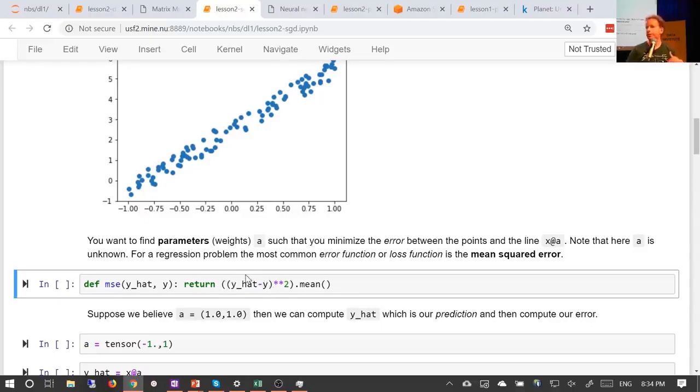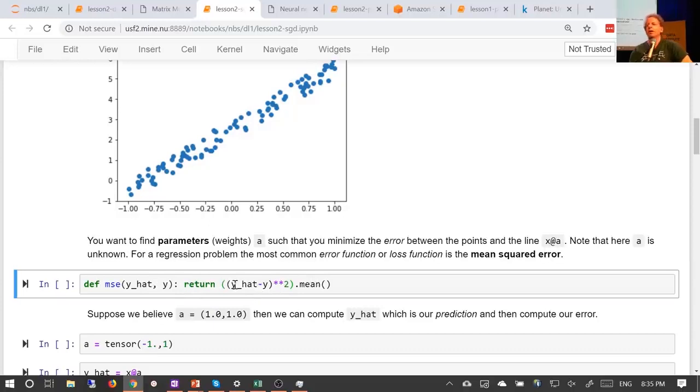So the good news is if you're a coder with not much of a math background, actually you do have a math background because code is math, right? If you've got more of a math background and less of a code background, then a lot of the stuff that you learned from math is going to translate very directly into code. And now you can start to experiment really with your math. Okay, so this is a loss function. This is something that tells us how good our line is.